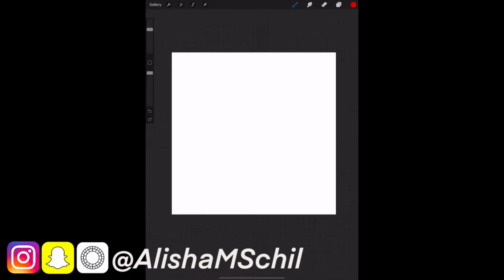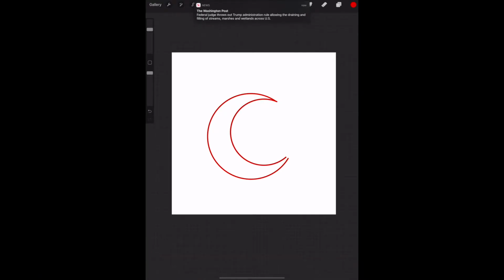Clipping mask is a really good way to add a print or design to a simple drawing. People use it for so many different things, but I think this tutorial will help you for whatever you need to use it for. So here I am, roughly trying to draw a little moon. Took a long time thinking about what I wanted to draw because it's just for a tutorial, so you can totally do something more elaborate than this, of course, but I'm just doing a little moon thing here, so kind of going back and forth.